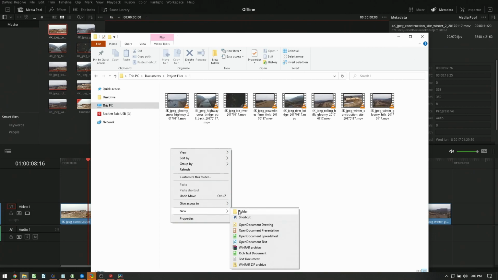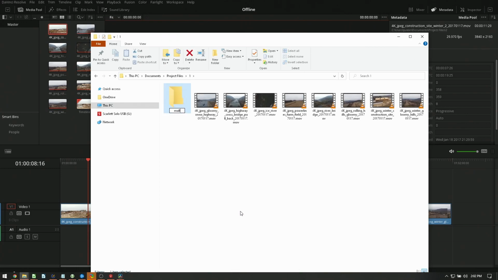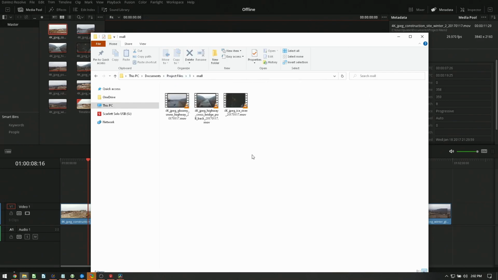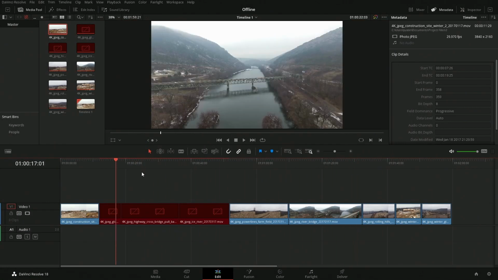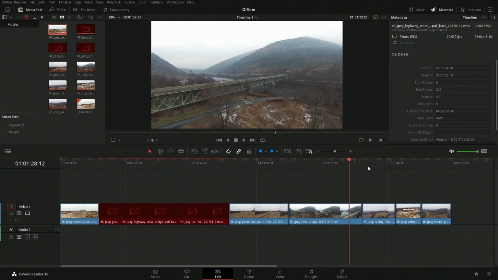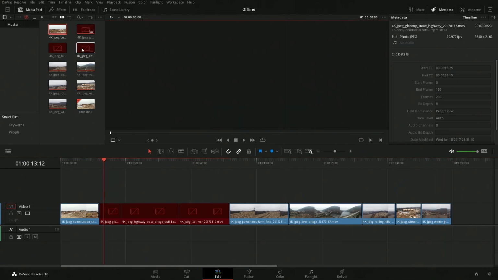So like, let's say we added in our mall folder, and we'll take these and put those in the mall folder, and then inside the mall folder, we'll make a folder 3 and take these 2 and put them in there, right? So now that we did that, if I move along my playhead, we can see that some of them are missing and we can't actually see them. It's actually 3 of them that we can't see. And one of them must have got deleted. Oh, right there, third one. Okay, so 3 of them we can't see.